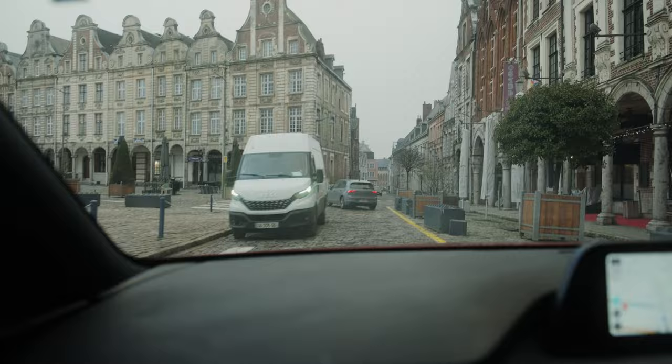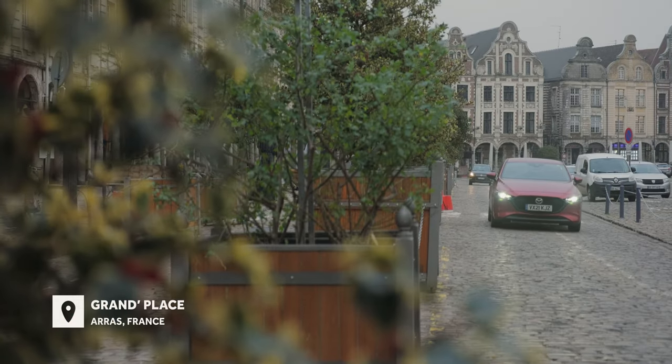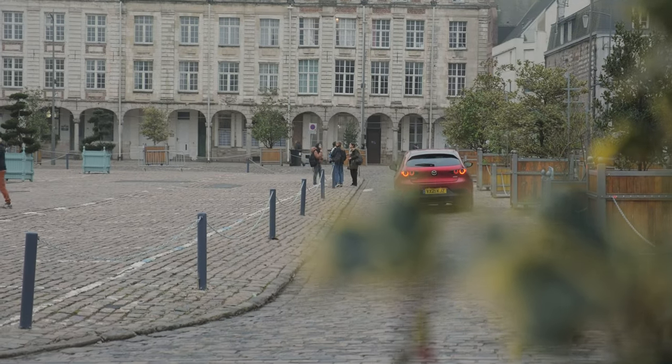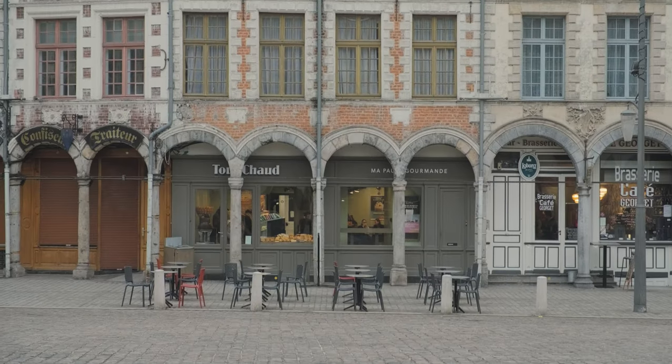Oh, cobbled streets. We've come to a place that's called Grand Place, and there's some very French-looking historical buildings. I'm assuming this would have been a medieval quarter that's now a car park. Conveniently, that meant finding parking was pretty easy. So I want to get some side-on shots of the car coming through with these buildings behind. Gonna need some wide shots. There are some railings, so we're going to have to find a clear space. See how we go. First, we've got to find out how to pay for this parking.